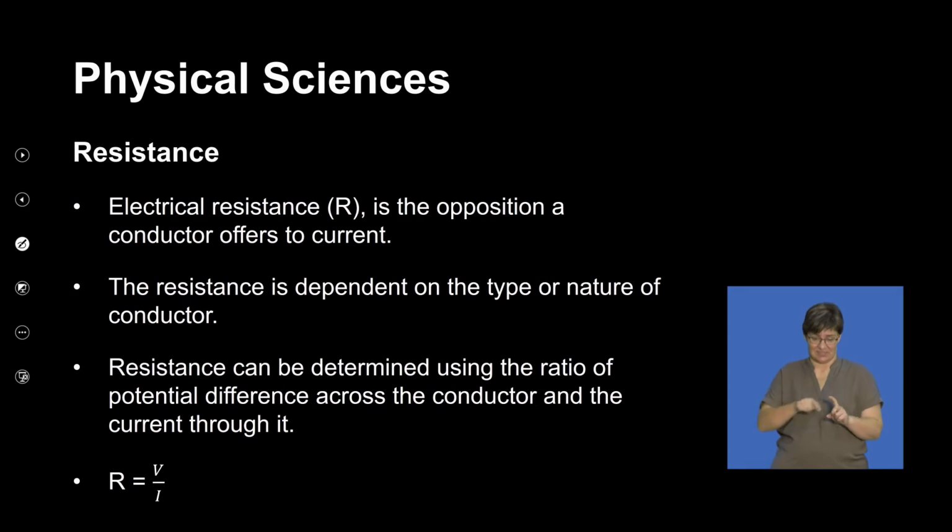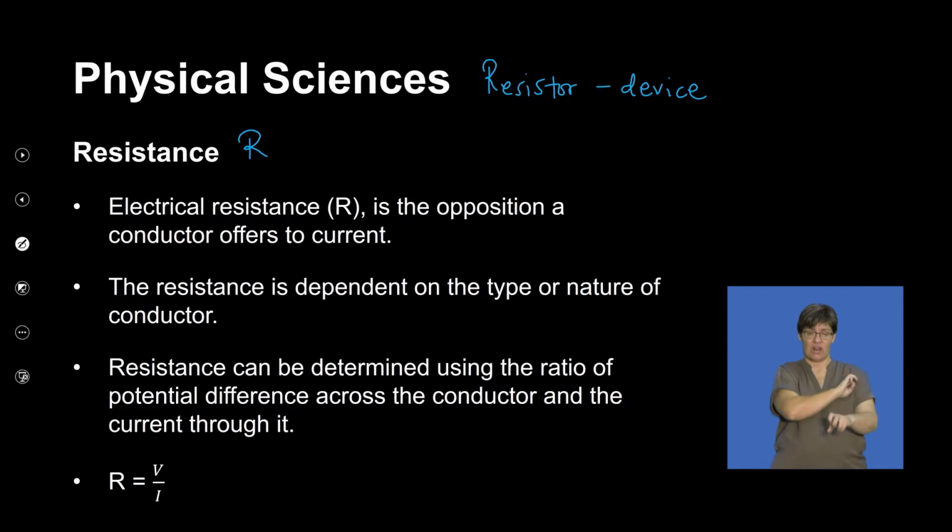Now let's look at resistance. Electrical resistance, the symbol is R. There's something interesting about resistance that we often fall into a trap over. If we talk of a resistor, we talk of a device. A resistor is a device, and it can be a light bulb, it can be anything that transforms electrical energy to another form. It can be a heater, it can be a speaker, anything that changes electrical energy into another form is a resistor.